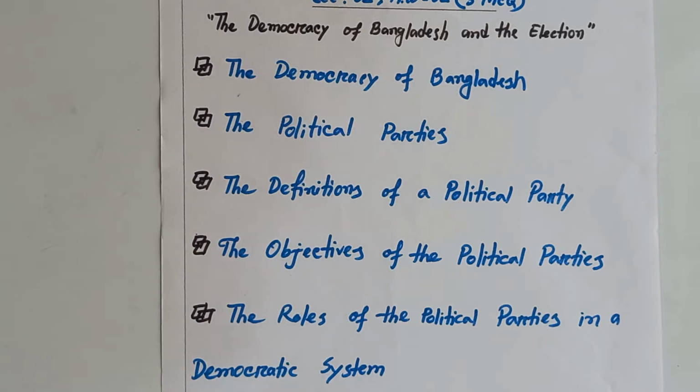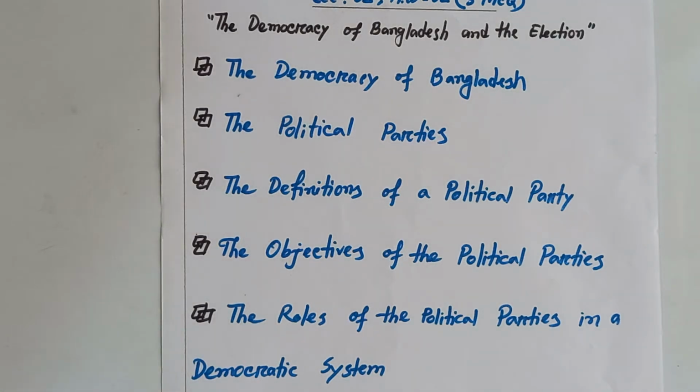After 2 years of this caretaker government, they declared a schedule for election, and the election of the 9th parliament was held on 29 December 2008. The Grand Alliance led by Awami League formed the government, achieving a majority of the votes. The 10th national parliament election was held on 5 January 2014, and the 11th national parliament election was held on 13 December 2018. And in those two elections, Awami League got a landslide victory. So this is the democratic history of our country.